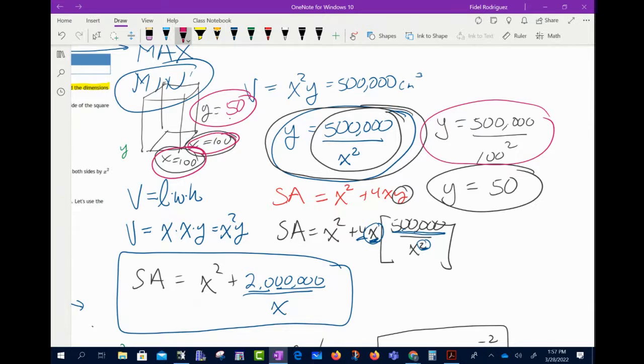All right. So again, this is why I say this problem is probably the more complex one between the two problems we're going to do today. When we come back on Wednesday, we're going to do two more problems that are almost identical to this one, just so we start getting the habit and trying to figure out, okay, how am I doing this? What's the process? I just wanted to show you one of them today. So if it's still a little shaky, when we come back on Wednesday, y'all, we'll revisit some of this stuff again. Surface area was x squared plus 2 million over x.